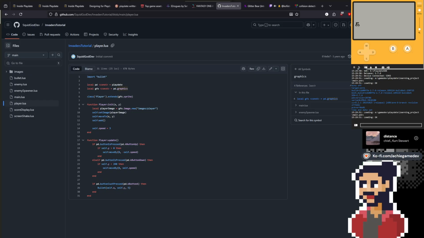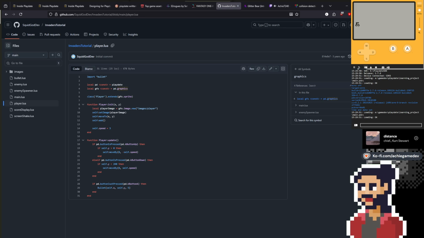And then you do the weird, what was it, class? Yeah, extends GFX sprite. Oh, I tap danced my enter on. There we go, finally. I switched to a different layer accidentally.